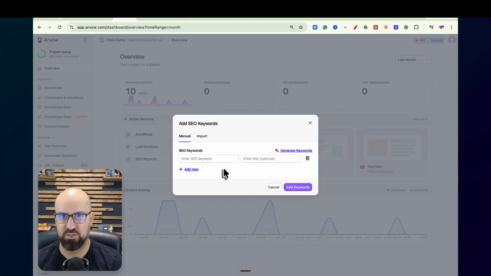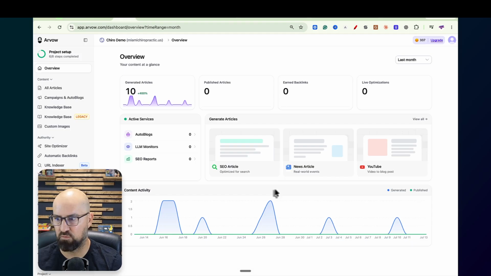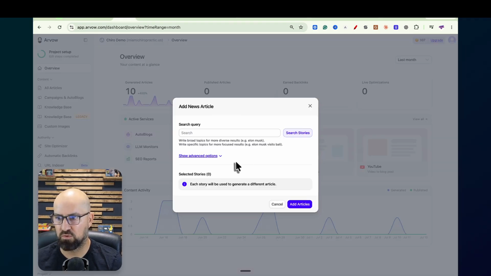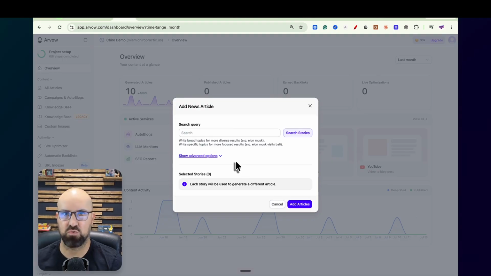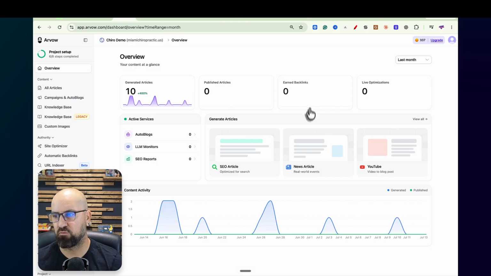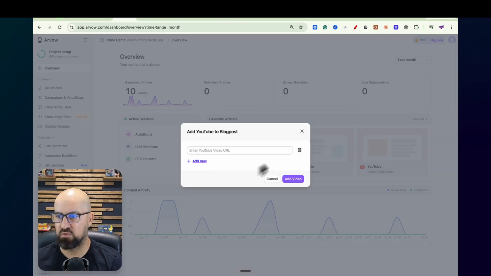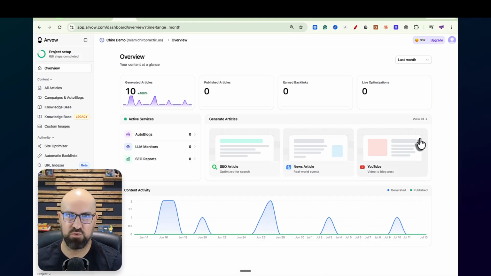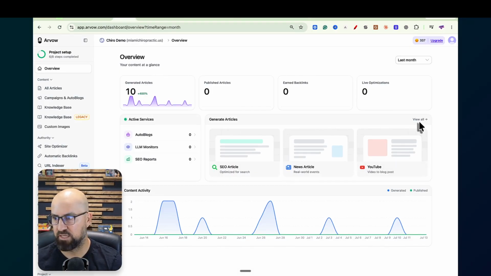Arvow does, because you can add in all of your brand assets, all of your brand voice and tone to create your articles. And then you can do SEO articles on keywords. You can add a title, or it'll do one for you. You can also do news articles to capitalize on trending stories, and it'll recreate them, adding in sources for your niche and keywords. And then you can do YouTube articles from YouTube videos, either your own or someone else's. It'll embed them and give them credit.